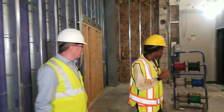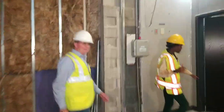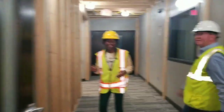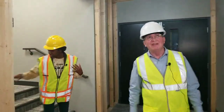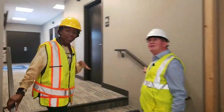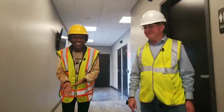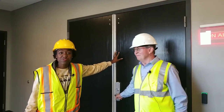But then right past the control room, if we keep walking, we're going to go through this door here. And as we start to enter, now we're in the main building that most people are used to seeing. And you probably haven't seen this side too much because this is where our new studio is. A lot of you, if you remember when we were raising money for the new studio, the place where we film Get Real with Hank and Daily Decree, that is right inside these doors. This is where the new studio is.